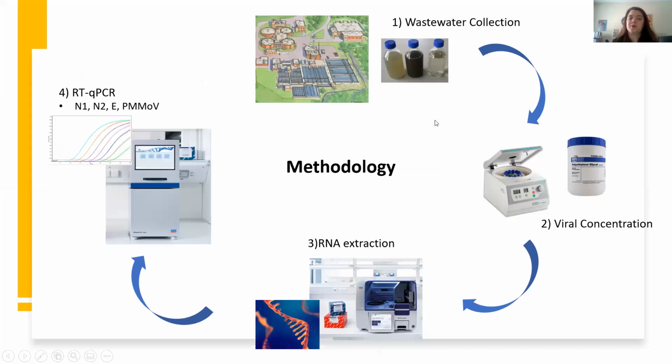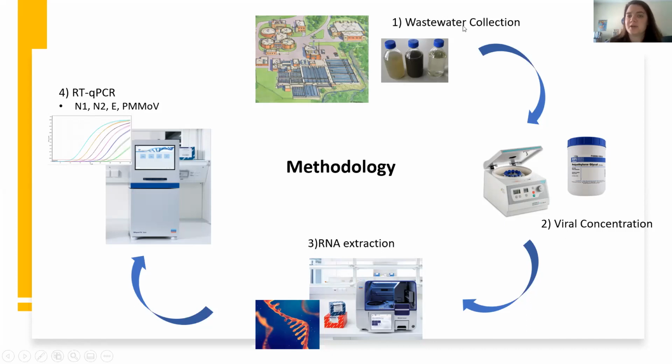What's really important is that we're trying to get all of this done in a 24-hour turnaround time, right from sample collection to our qPCR results. That's really important because public health really needs that information as soon as possible if they're going to have some sort of a response to it in order to prevent an outbreak. As you saw with that University of Ottawa group, they only predicted it 48 hours beforehand. So if we take 48 hours to process a sample, then that information is not that useful anymore.